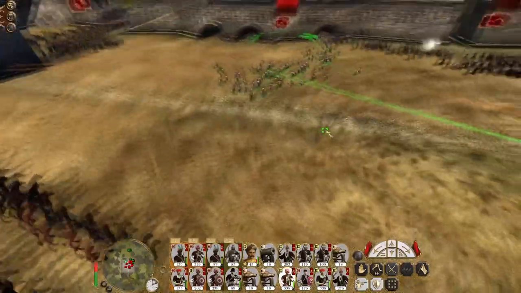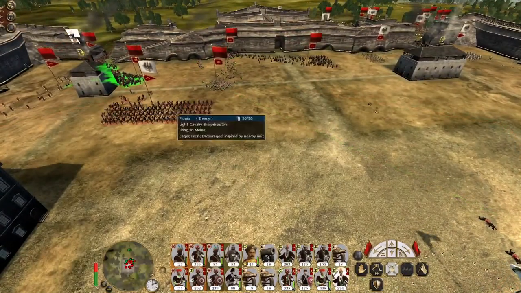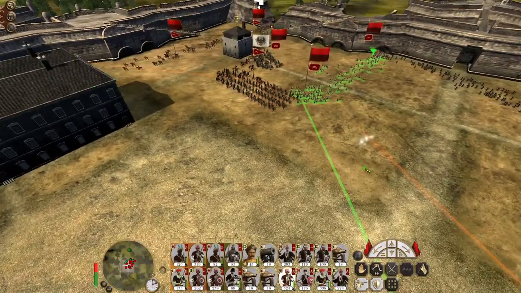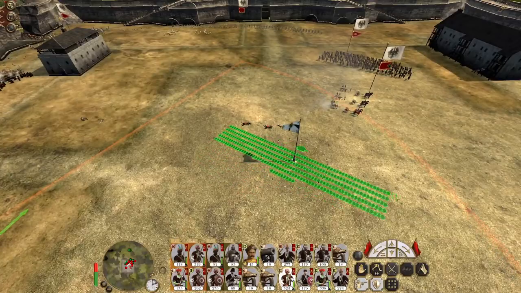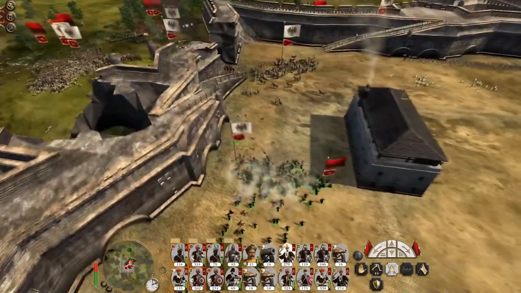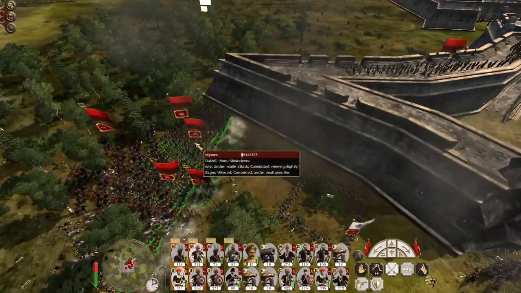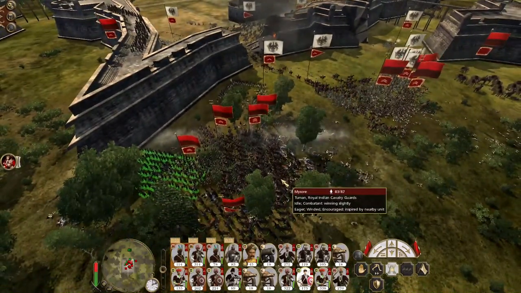They're going to put a volley in, and that's fine. We're just going to ignore them. So, I mean, I said ignore them. Why are you running towards them? Warm up on the square. Push the infantry forward to attack the square.